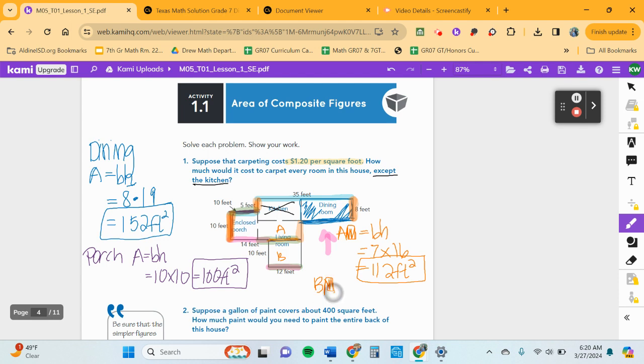So the area of B, and I like to draw a square because it helps me remember the shape that I'm finding the area for, is base times height. And that one's pretty simple to see. I can see that the height is 10 and the base is 12. So we've got 10 times 12, which I know is 120 feet squared. Notice how I'm labeling all of my numbers, no naked numbers here. And so now that we easily found the areas of all of those sections, what do you think I would do now?